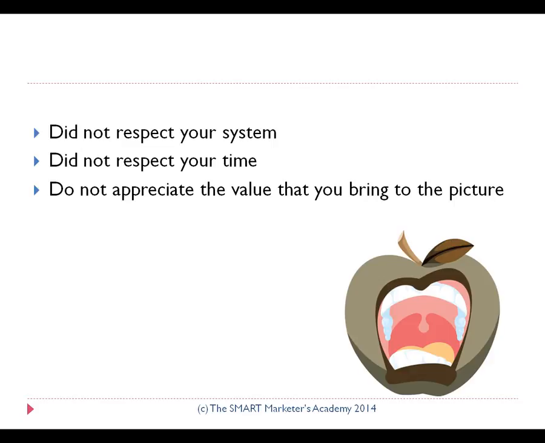So sometimes they don't know the actual value that you are offering them, so they try to beat your prices down, they try to do such other things. So you need to be aware that this might not be the right person, because in order to get them to work with you, you really have to educate them and bring them up a notch. An easy way to educate people is by asking them to join your mailing list, and what you can do is subtly drip information on them, educating them and helping them to become a more ideal client.